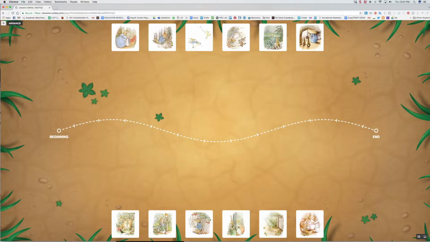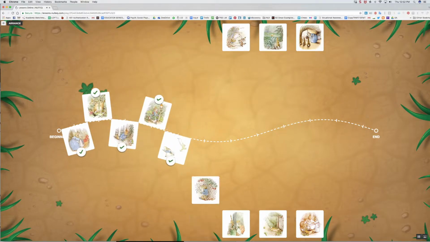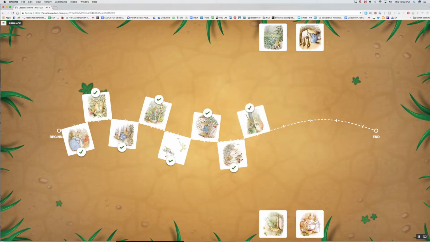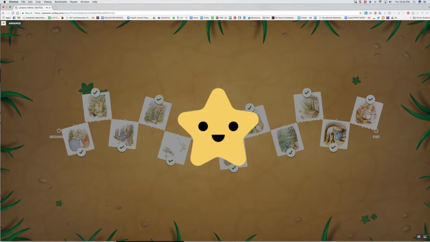In this lesson, items appear in two rows, one at the top of the screen and one at the bottom. An empty timeline with place markers appears in the center of the screen. During this lesson, students discuss the events of the story and drag pictures to the place markers in the correct order. Feedback is provided for arranging the items correctly.